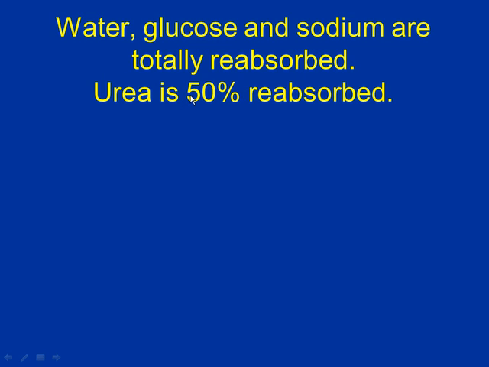If you accumulate a lot of urea and it doesn't get filtered out into your urine, it starts sticking in your joints and it starts forming crystals in your joints. Anybody know what disorder that's called? Gout, exactly. So think about this. Who's going to have the most risk of gout?